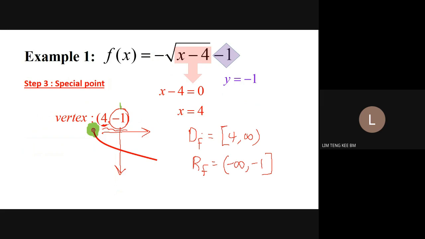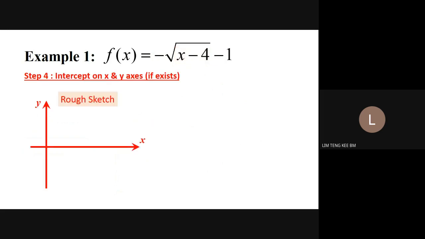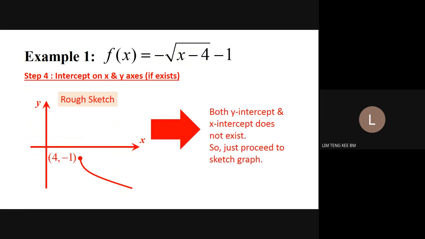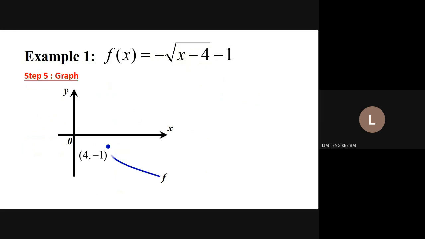Then we proceed with our graph sketching. How are we going to base on step 3 to decide whether the x and y intercepts exist or not? We try to do a rough sketch. Make use of the special point as reference, and then put in the shape of our graph that we have. Then from here, you find that if this is the rough sketch of your graph, it lets us notice that both the x and y intercepts do not exist. So we just proceed with the graph sketching, and the graph sketching that we have happens like this.